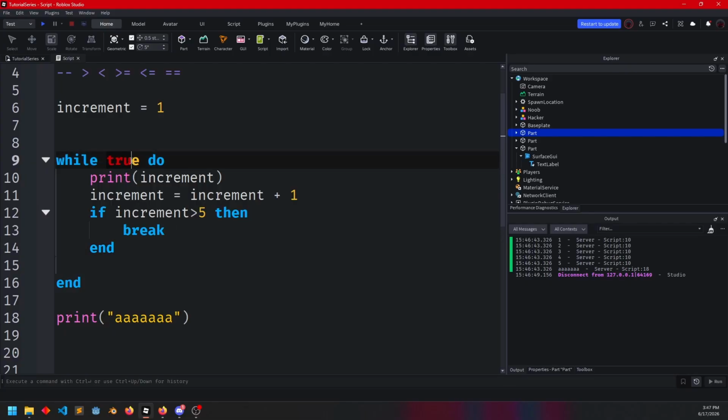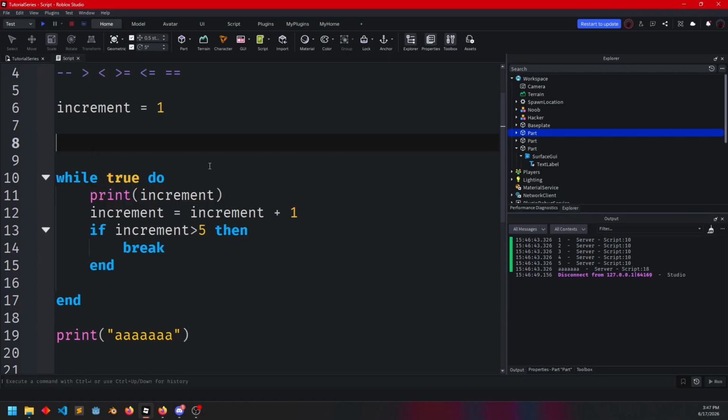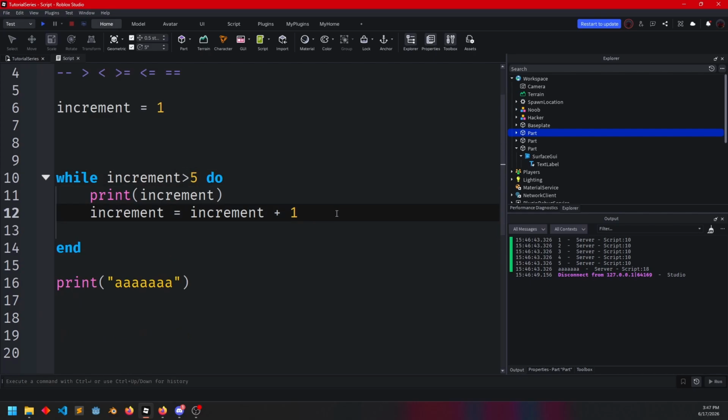So this is basically like our conditional, like what we were doing with if, like this stuff here. So whatever we have, like we could have increment here. While increment is greater than 5, you can actually change this to less than, since increment is starting at 1, right?